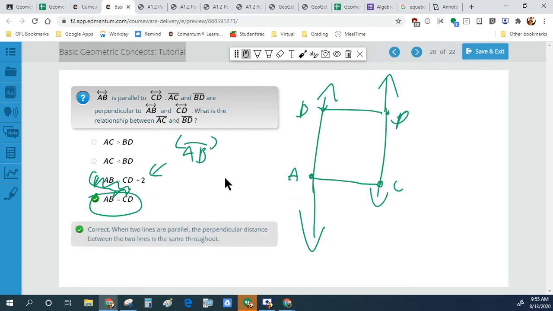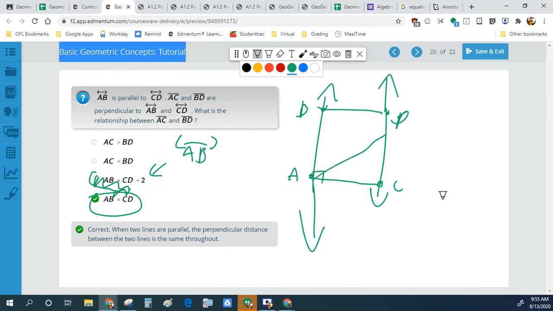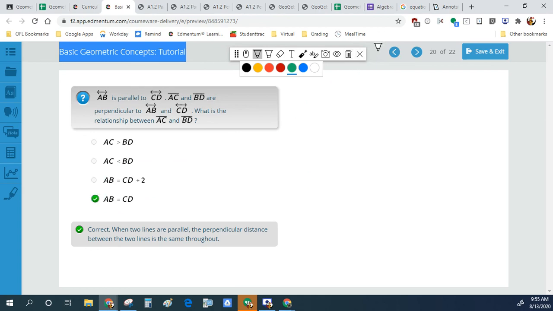So that's just what it means to be parallel, that these two lines are always that far apart no matter where you're measuring. And when you measure a line, you have to measure to the point where this is equal. You're not going to measure like this. You want to measure at a right angle to make sure you're doing the closest distance. Because obviously, if you make it diagonal, this line is going to be bigger. If you do it at a right angle, it's the closest distance. This doesn't get any smaller if it's at a right angle. That's why they're called right angles. It's the right way to measure the distance.